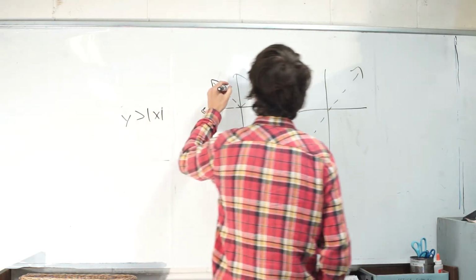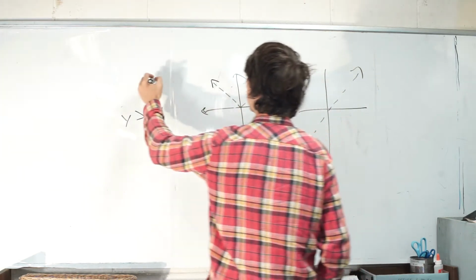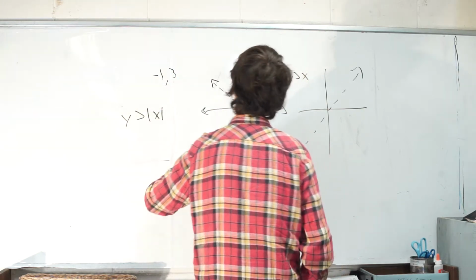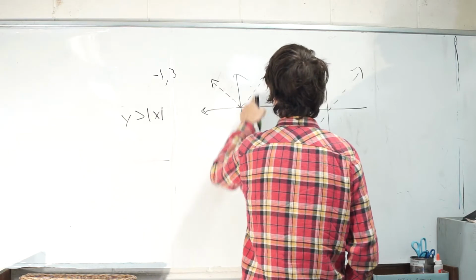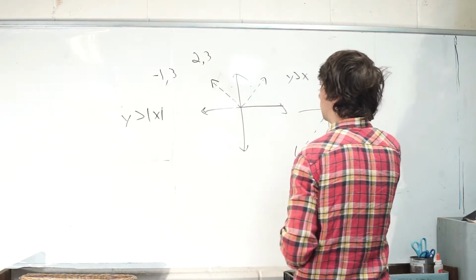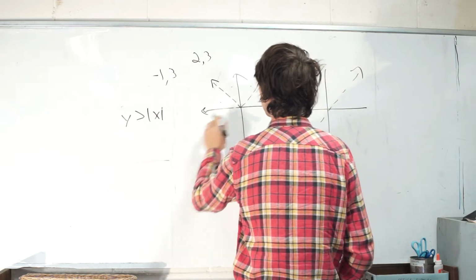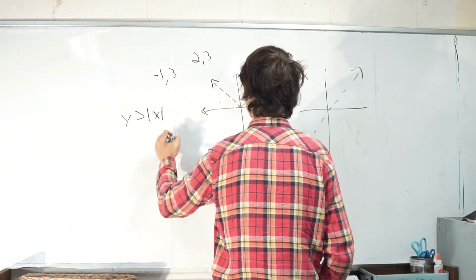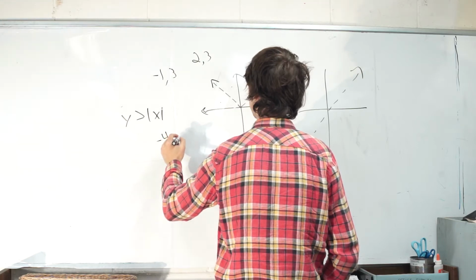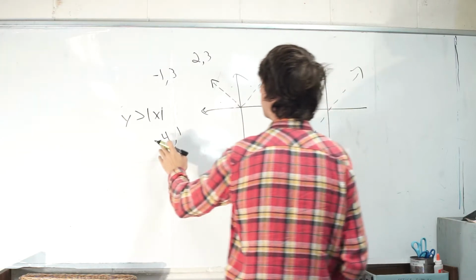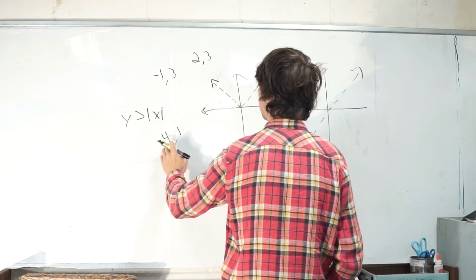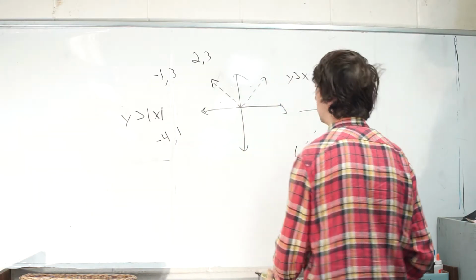So, for example, you might have a coordinate up here, like -1, 3. Clearly the y value is larger than x, or something like this. That might be 2, 3. And you can see again the y value is larger, and all those are going to be solutions. But something over here, like -4, 1, is not going to be a solution because it's going to end up being the absolute value of -4, which will become 4, and that is larger than 1. So that's why these are not solutions.